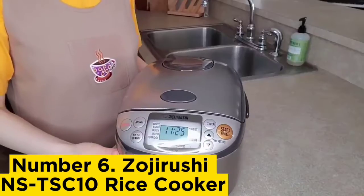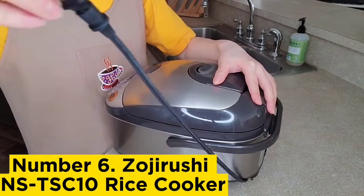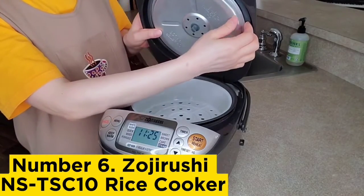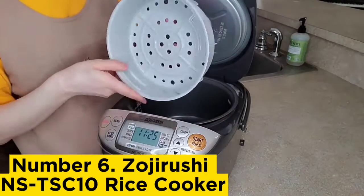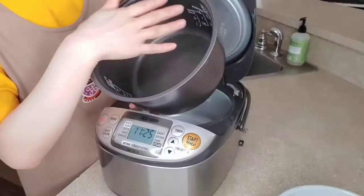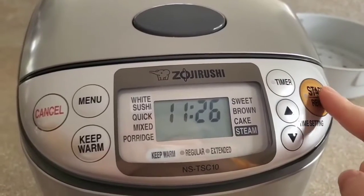For my whole adult life, I've cooked rice in a pot on the stove. There's something satisfying about honing that skill, but even with age and wisdom, the grains don't turn out right every time. A few months ago, however, I got my hands on this Zojirushi to test, and since then my rice has been evenly tender and fluffy every time. My biggest disclaimer: this appliance is big, but if you have the space, it really does live up to the hype. The settings are displayed on a small screen at the front, and if you're unsure about your water-to-rice ratio, the brand has a helpful guide.